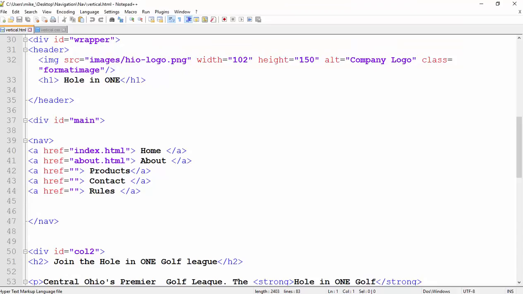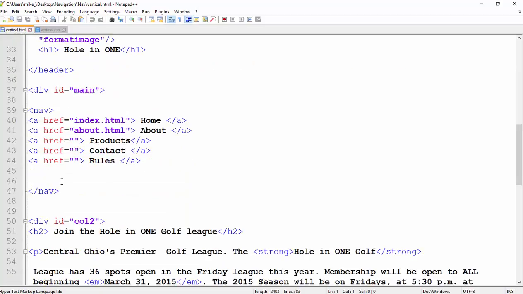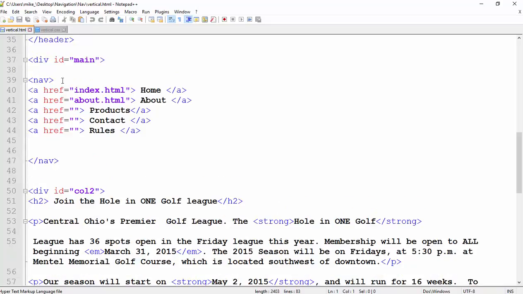Now, let's take a look at the code. Right now, of course, you have your header section up here at the top. I have a main section within a div, and inside that div, I have a nav section. And then, of course, I have a div. You can also use the article tag for this instead of the div ID column 2. You could set article ID equals column 2 as well for that. So in this case, what I'm doing is I'm grouping it together, and when I look at the nav section, I have it side by side with that.